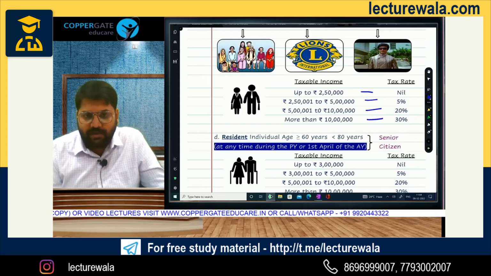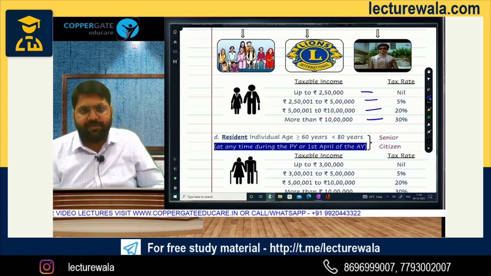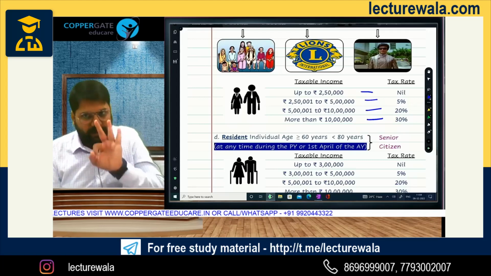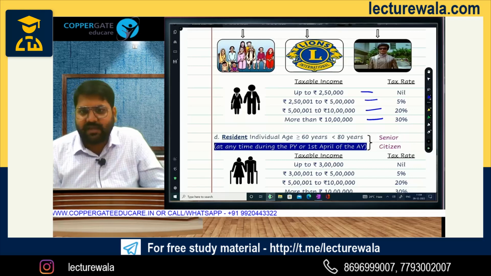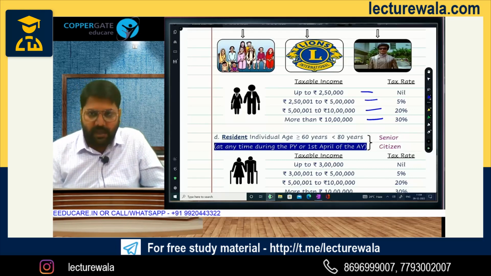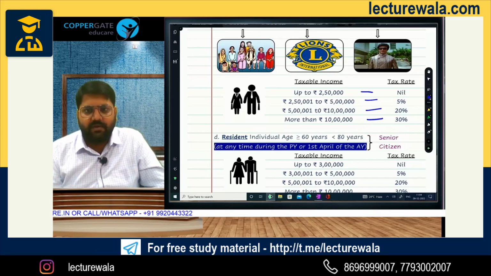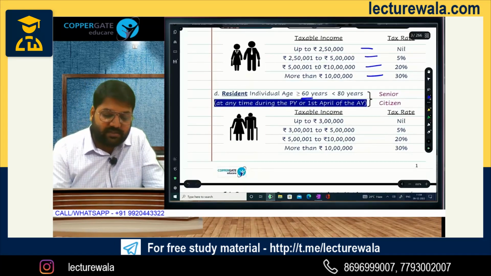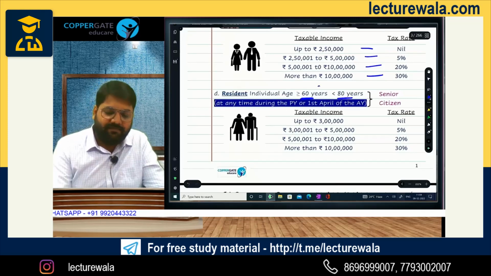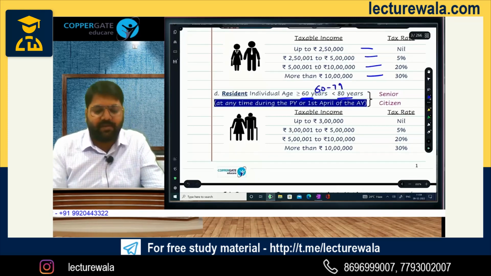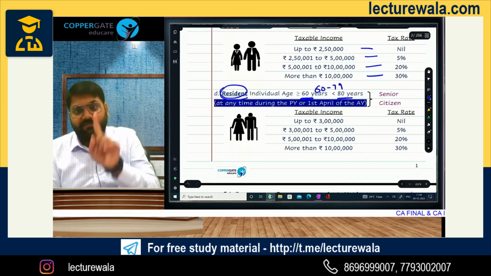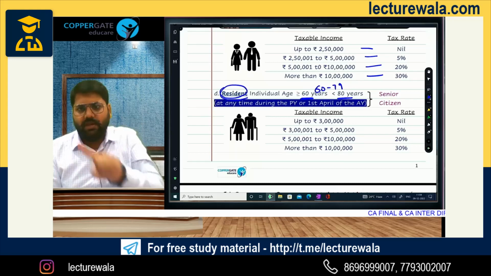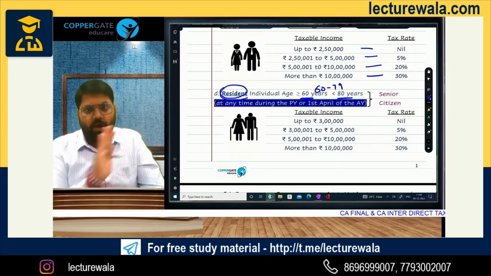How do we solve normally? We take the income exceeding 10 lakh rupees, means total income minus 10 lakh into 30% plus fixed 1 lakh 12,500. This is how we calculate our tax. Total income in excess of 10 lakh into 30% plus 1 lakh 12,500. But if the individual is a senior citizen, 60 years and above but less than 80, which means we are catering to people in the age bracket of 60 to 79, but only if they are resident. The benefit of senior citizen will be available only if you are a resident senior citizen, not available to non-resident.